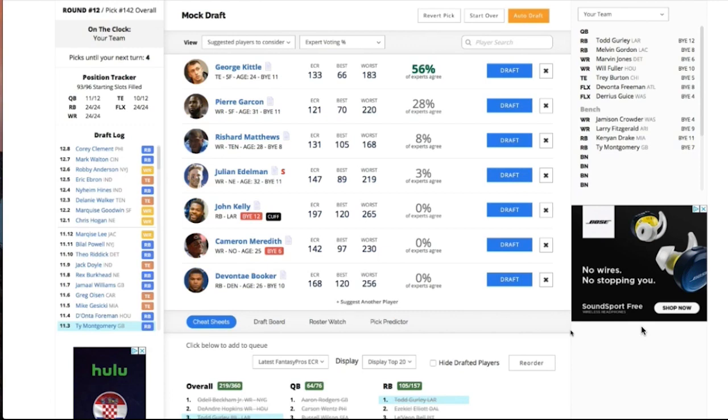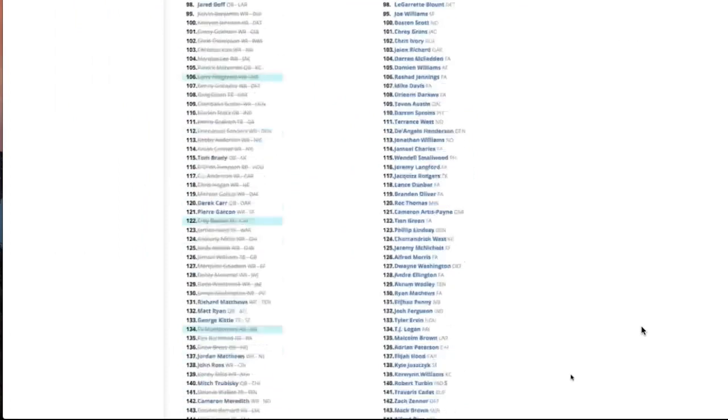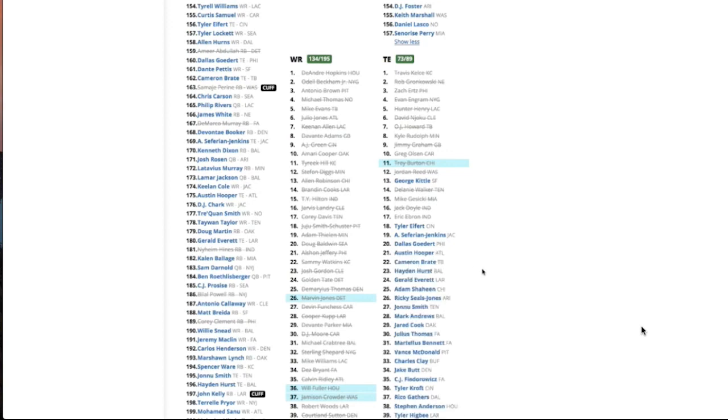Like 5 out of 8 weeks, double-digit points: 14.1, 21.2, 17.4, 10.5, 9.9. I consider that a double-digit point total. But none of those with good QB play. None of those with Jimmy G. And when Jimmy G gets in there, they threw it more and more accurately, so now that whole pie gets bigger.